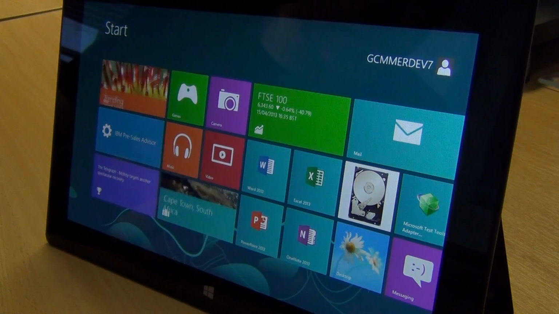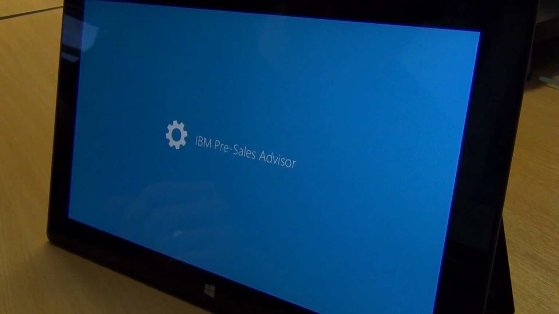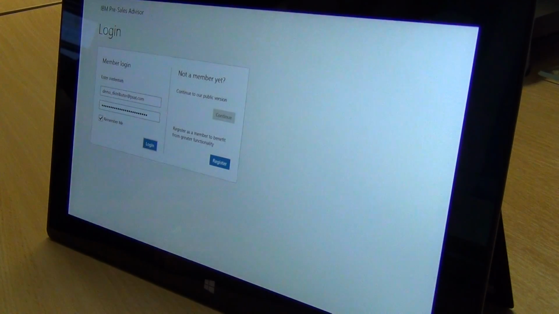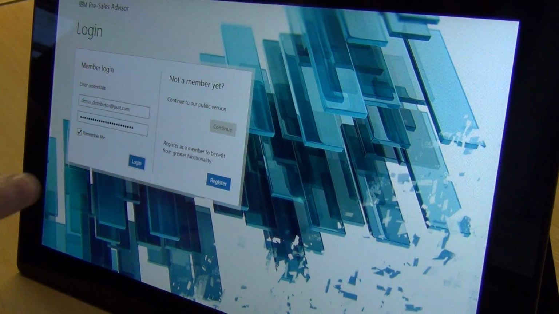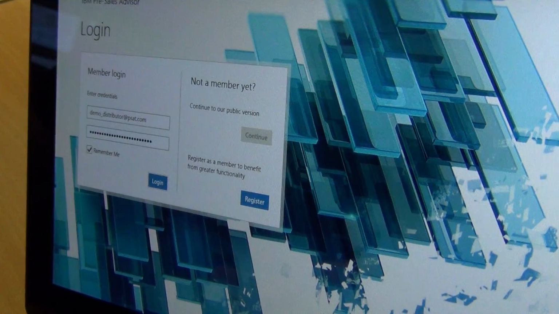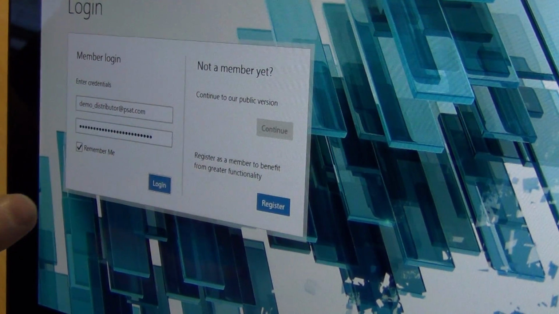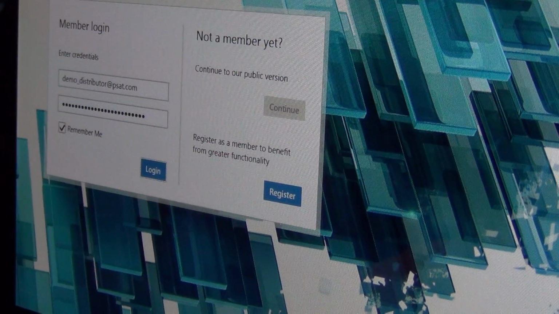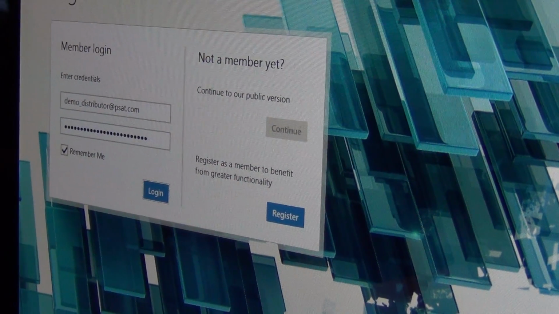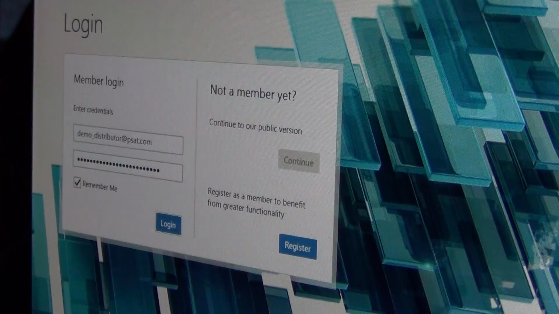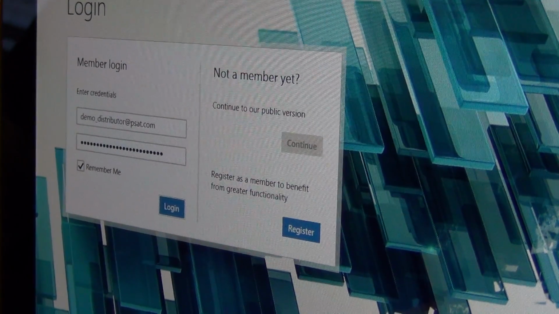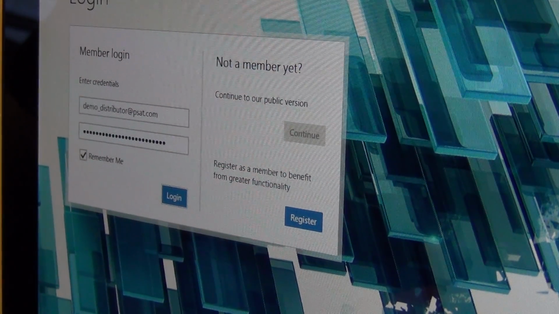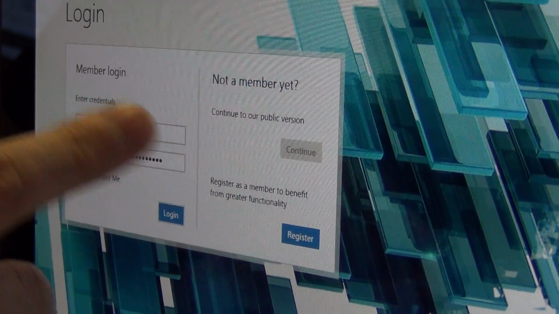Okay, so from the Windows Start screen, we'll launch the app. And you can see we've made some slight changes to the login screen. The interface is a lot simpler. The About text has been hidden. It now appears on the first time login. You get a pop-up, and also you'll see there's a space in the app where the About text is stored. So it makes the interface a lot cleaner.